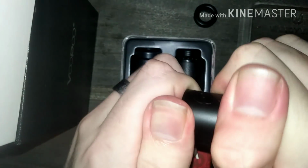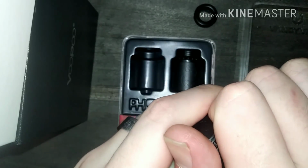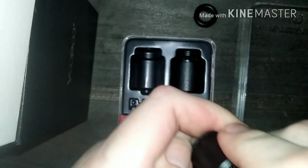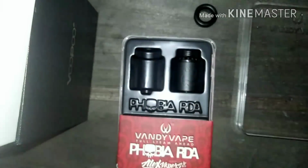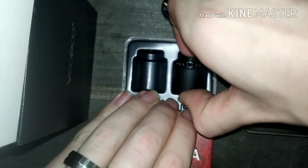Obviously it's a bit tighter on the draw, but you'll understand if you're ever to try it yourself. We will then move on to what else is in the box. Also in this box you will get another top cap.